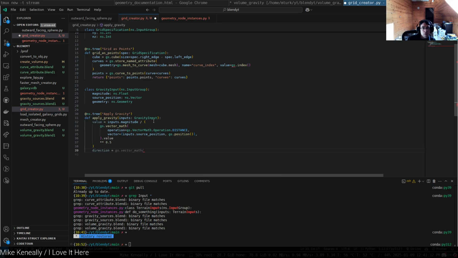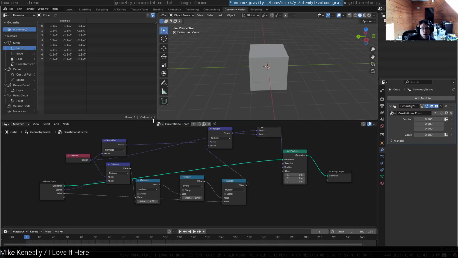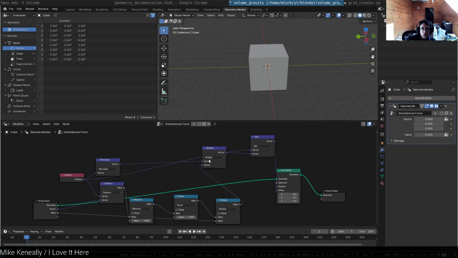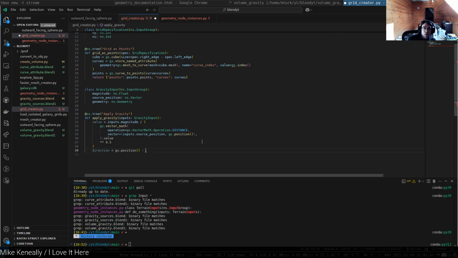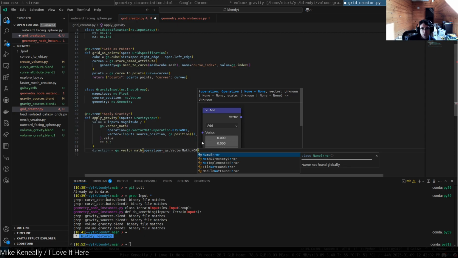Direction is equal to gs.position minus, actually we need to normalize position. Direction is gs.vector math operation equals gs.vector math normalize.